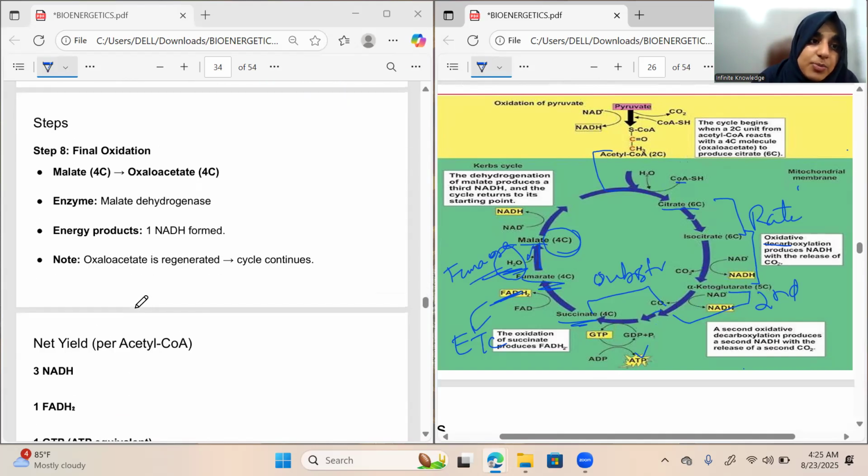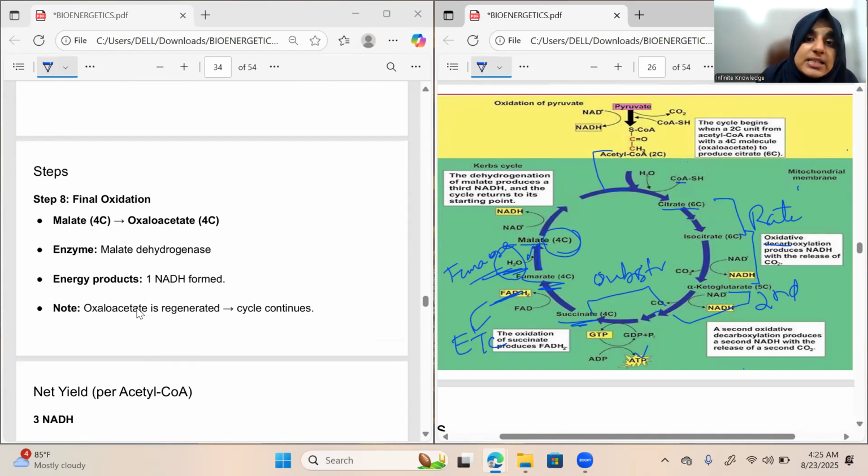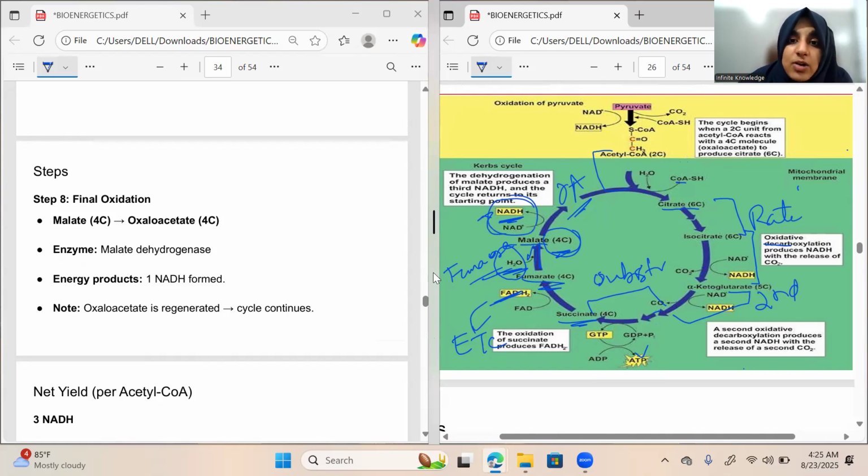Now, after malate is produced, this malate is converted into oxaloacetate with the enzyme malate dehydrogenase. Dehydrogenase means that malate would remove its hydrogen, dehydrogenate itself, and this hydrogen is added to NAD, forming NADH. So one NADH is also being produced. After that, oxaloacetate is produced, and oxaloacetate again combines with acetyl CoA to produce citrate, isocitrate, alpha ketoglutarate, succinyl CoA, succinate, fumarate, malate, oxaloacetate. So we completed the whole Krebs cycle.